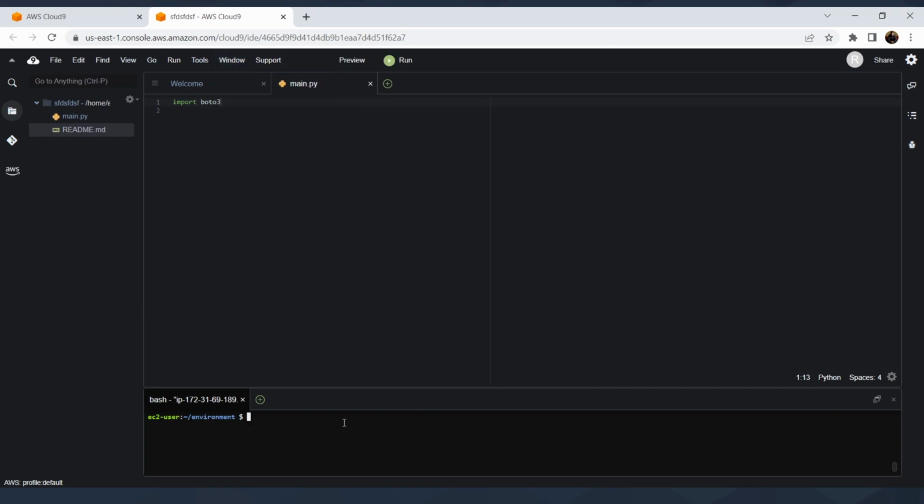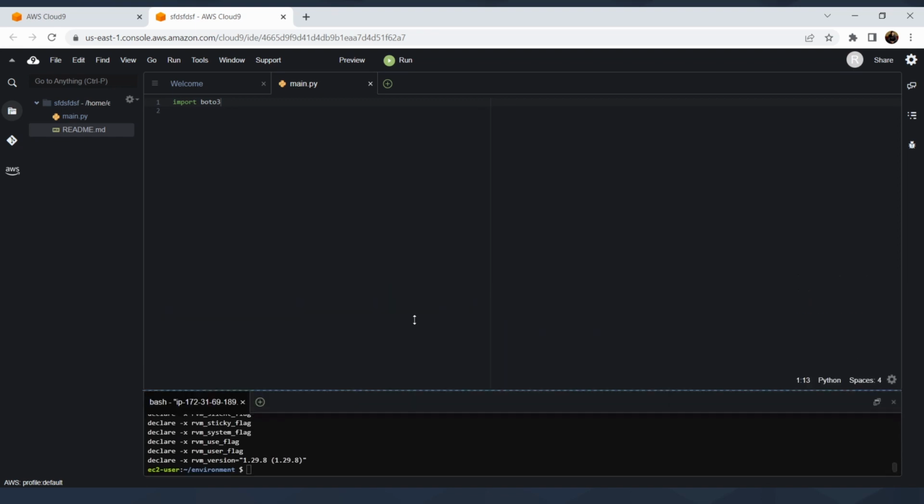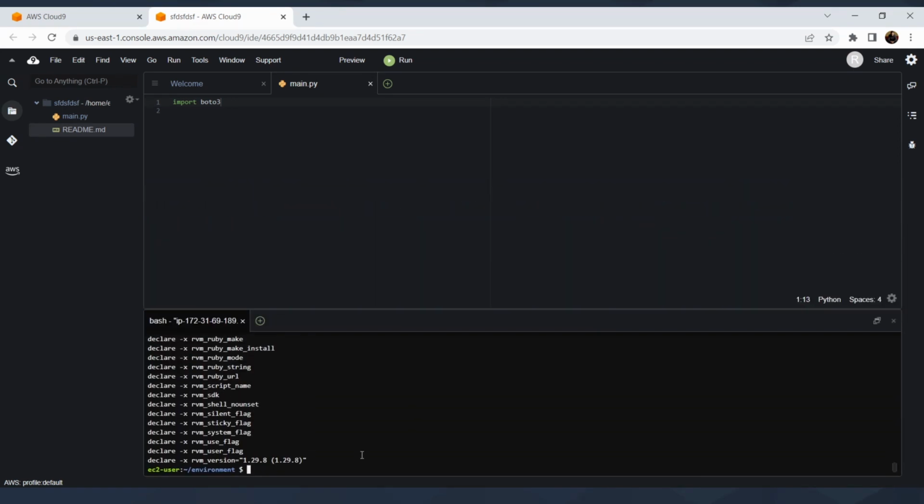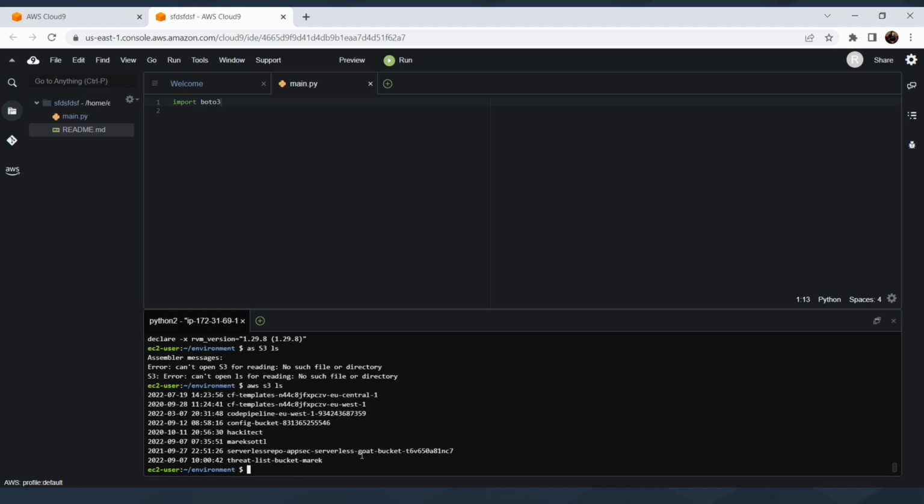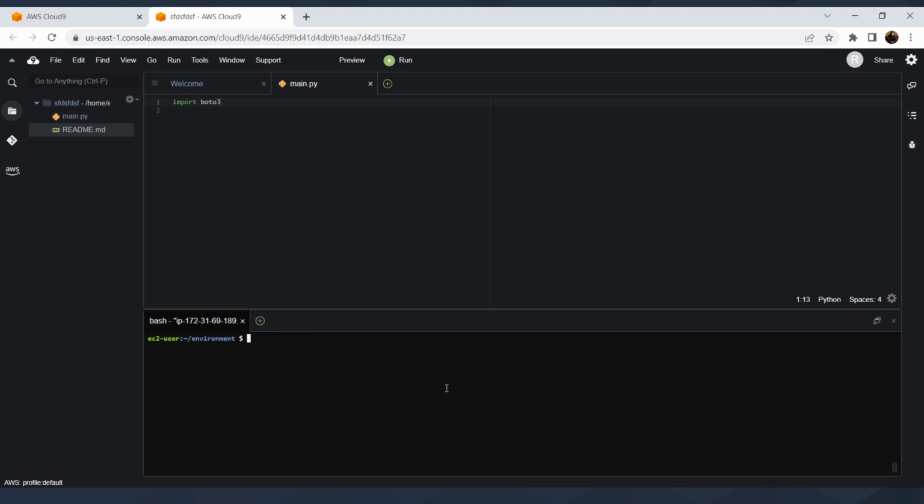Also, there is integration with the terminal, so I can write export, and it will give me all the environment variables that are already up to date and running. Maybe I'll make it bigger for you, because you see that it's very responsive, very fast. aws s3 ls, okay, my bad, s3 ls, and then I hit it, and you see, all good, and I can list my buckets. So it is very cool, and it's very integrated with all the services.